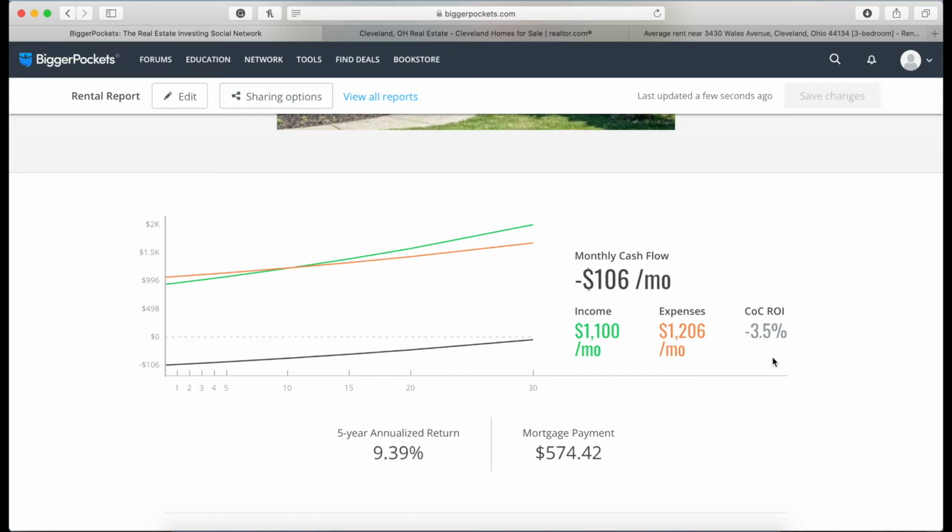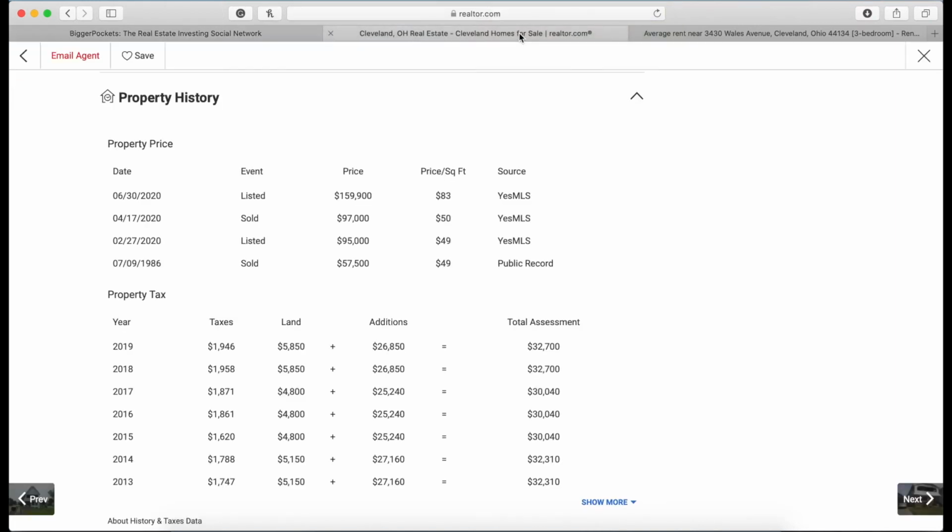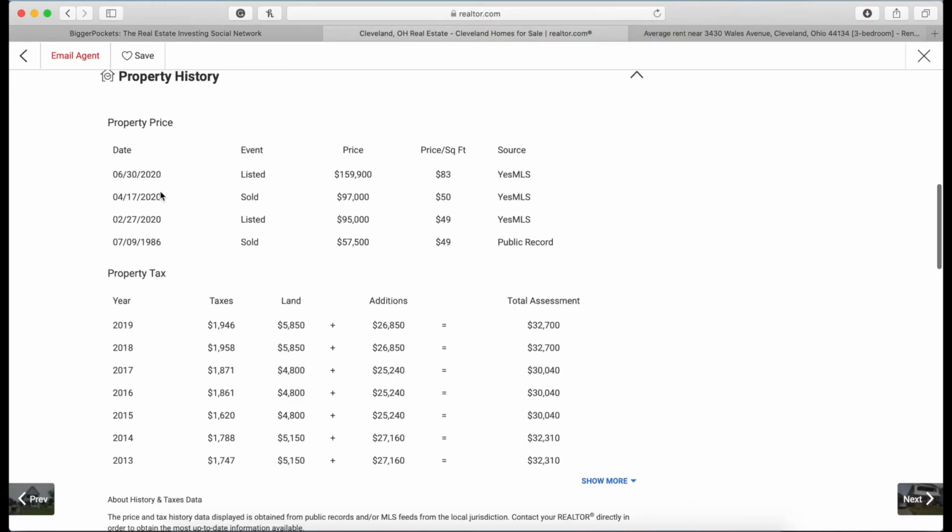I would argue that even if you're going for appreciation versus cash flow, you still don't want to have a negative cash flow. So based off of the price that they have this property listed at, I would definitely not purchase it. However, the property theoretically could be a good deal if I purchased it for a lot less. So when I was looking here, I saw that this property was sold just 2.5 months ago for over $60,000 less than they're selling it for now.